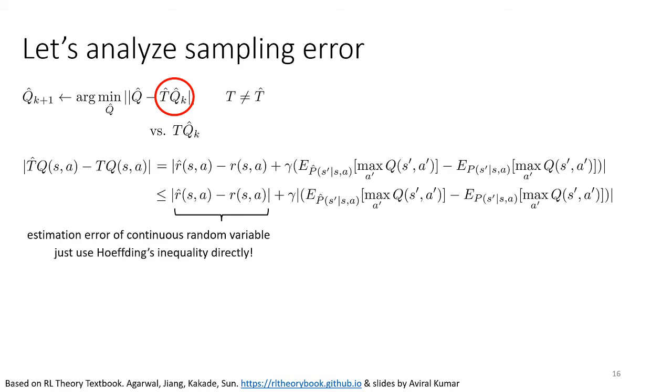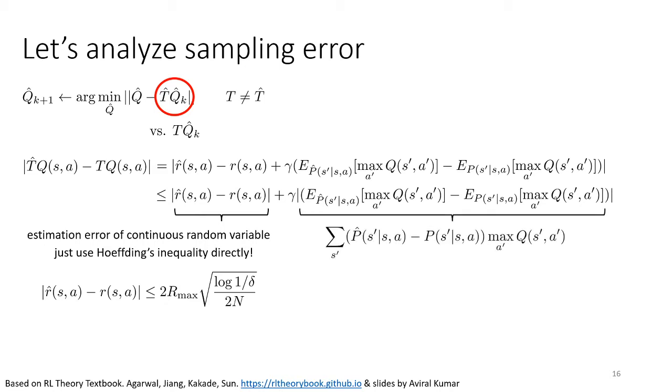Well, this is exactly Hoeffding's inequality. So if we just directly plug in the formula for Hoeffding's inequality, we get that the difference between r hat and r is just going to be less than or equal to 2 times the maximum possible reward. That's basically the range of rewards, the b plus minus b minus, times the square root of log of 1 over delta over 2n. So our familiar bound, the error will scale as 1 over root n.